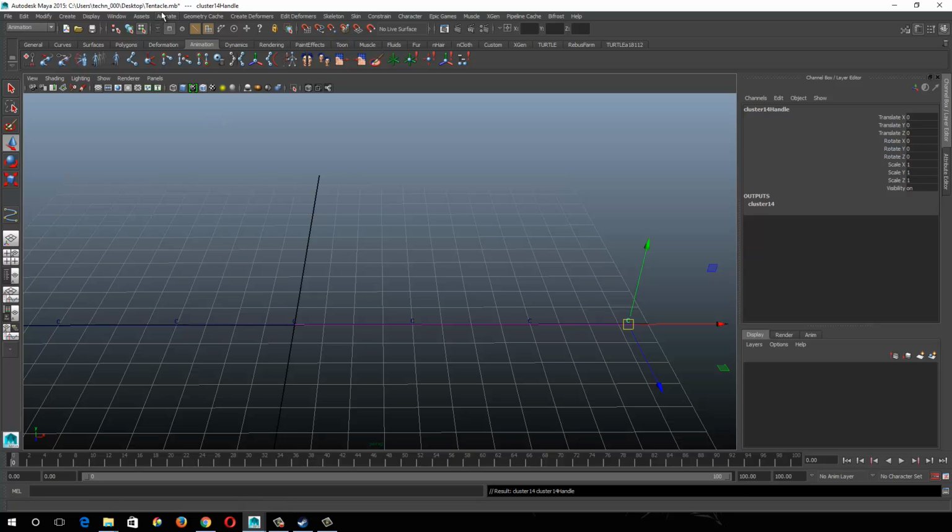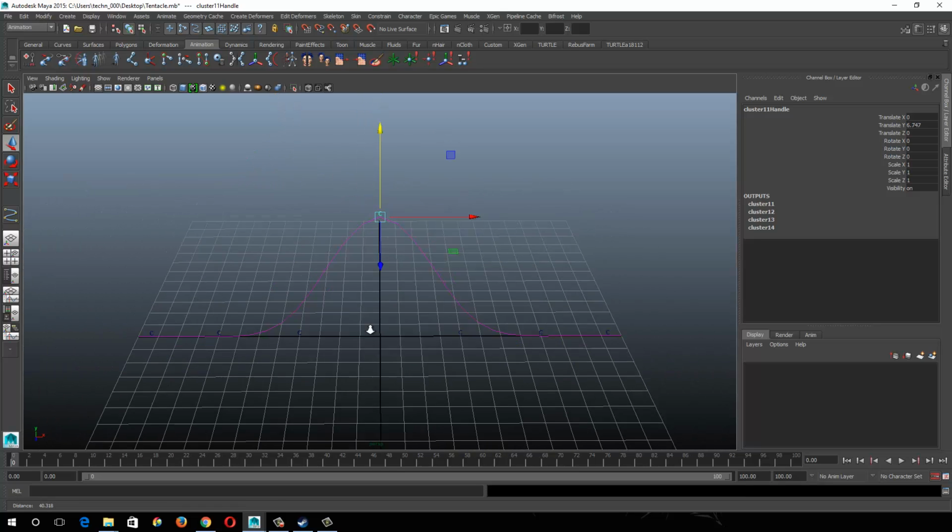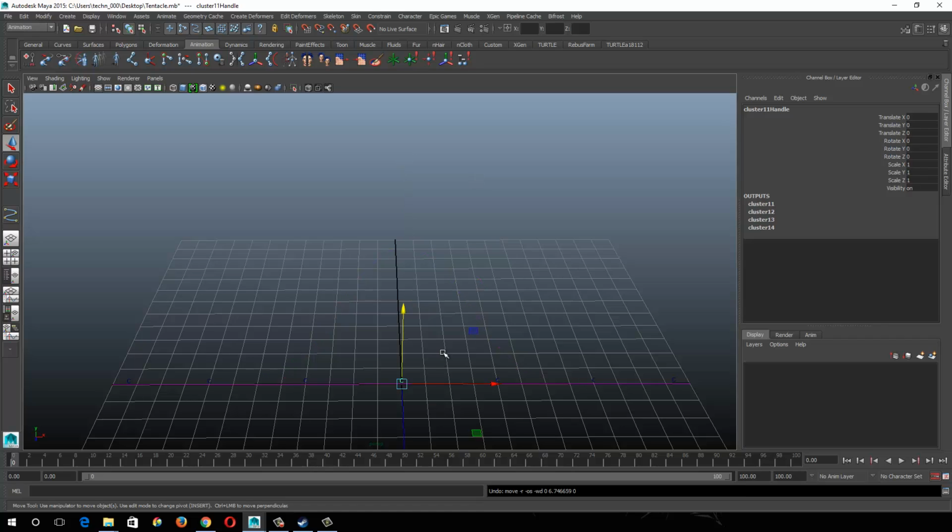So if I grab that center CV, it's moving both lines as one. So they kind of move as one. You can see them coming to a point there, though, that shows that they're disconnected. And so what are we going to do? We're going to take that curve info. We need a second multiply and divide.